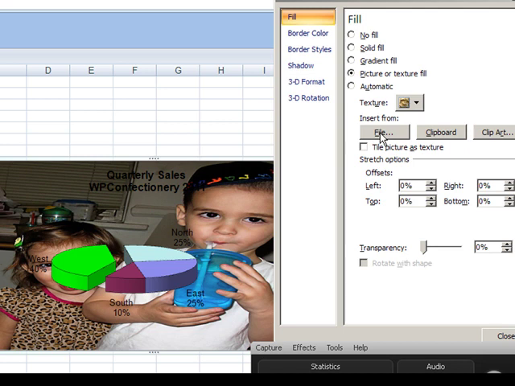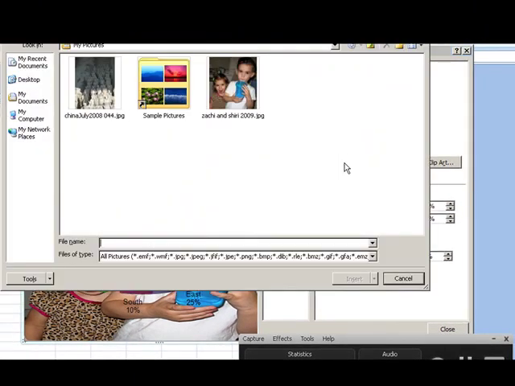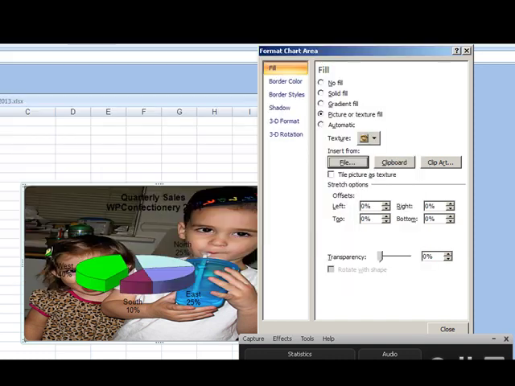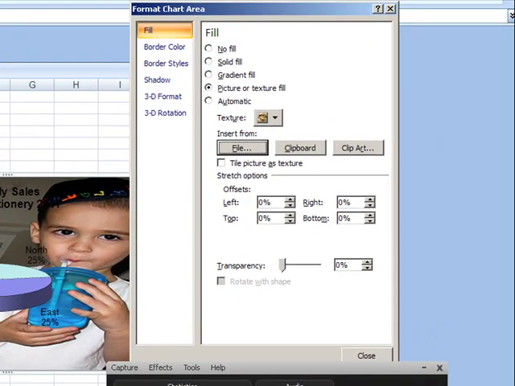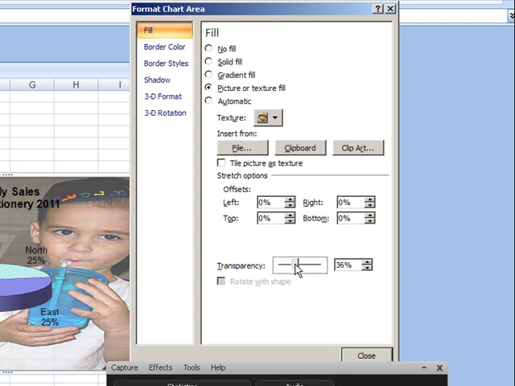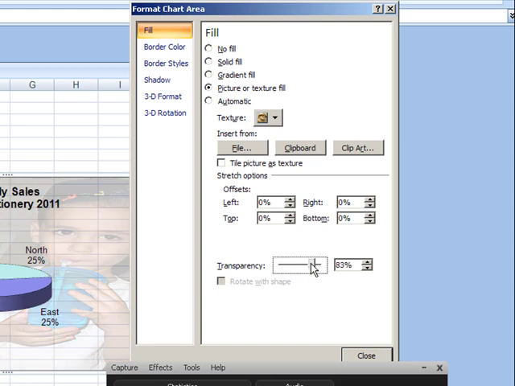When you click on that, the picture does come in, but as you can see, the picture dominates the chart. So what we need to do is change the transparency so that we get an ideal setup with the children in the background, but we can still see our chart.